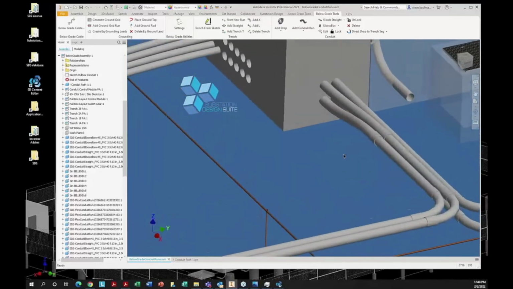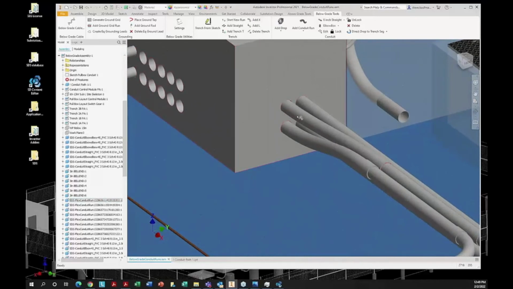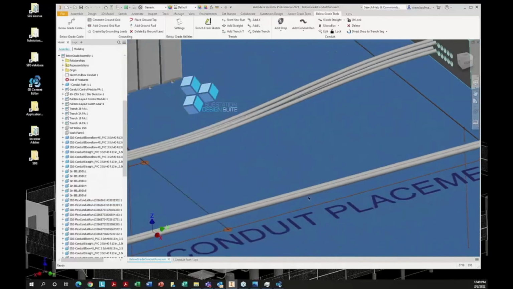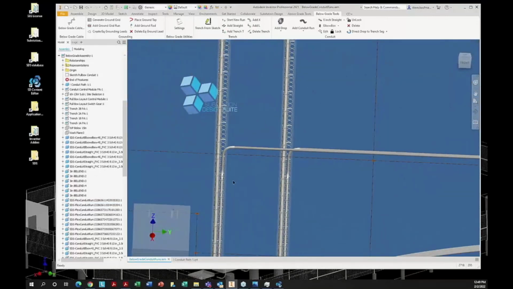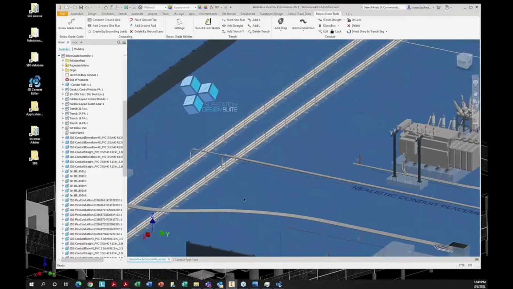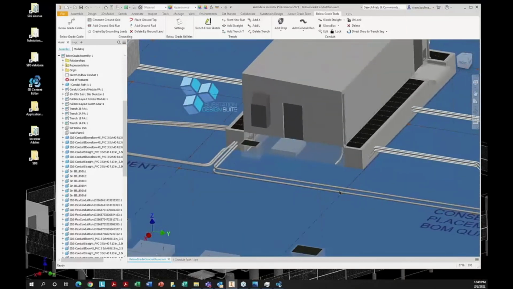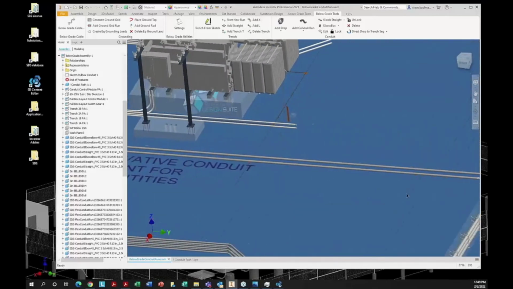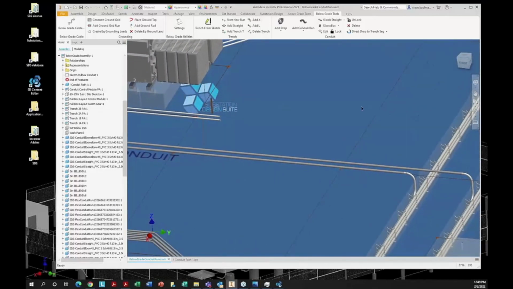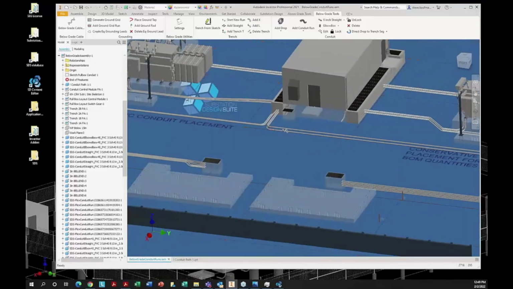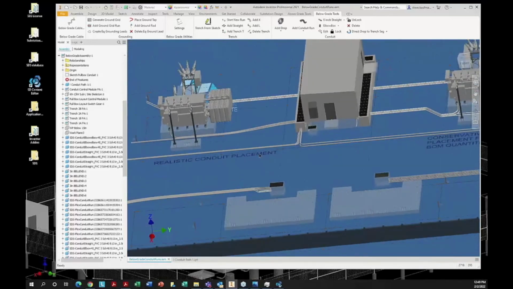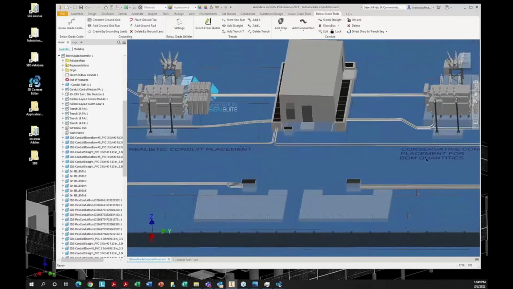Here again, I bent it coming out of the foundation here, came down here and made it flat at a single elevation, all the way down to where I have to pull it into where my power's coming in. So this one is stacked, doing it the different way, where I'm using the normal tools. This could be done flat with the normal tools too. Don't get me wrong. It's just which way do you want? Is it a realistic placement or a conservative placement for BOM quantities?